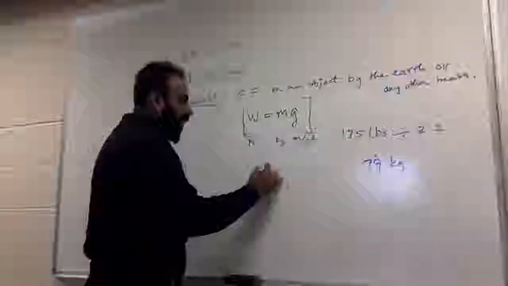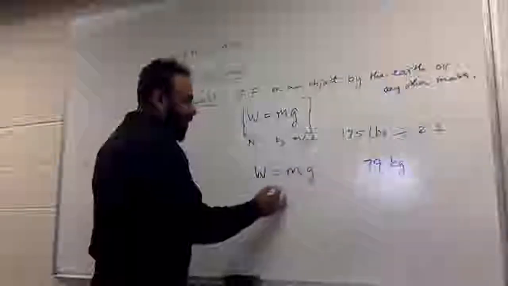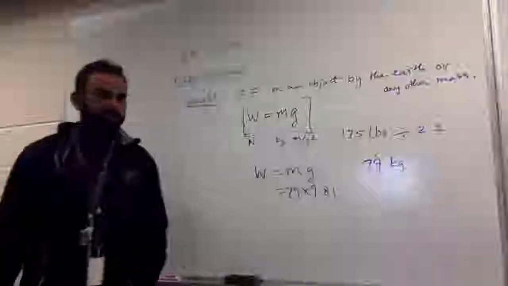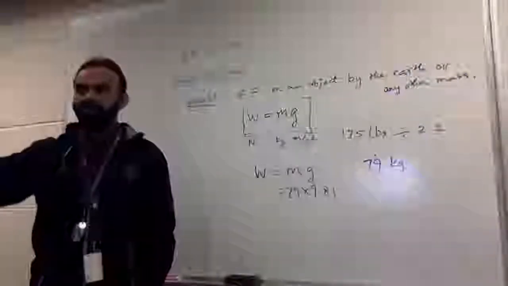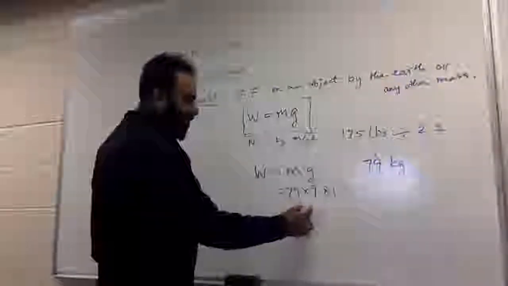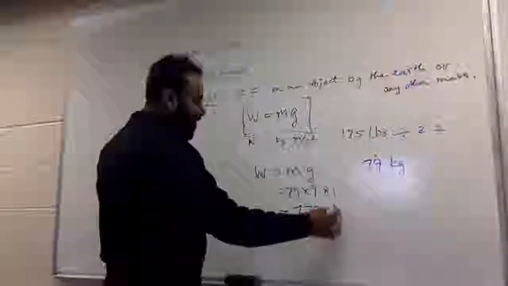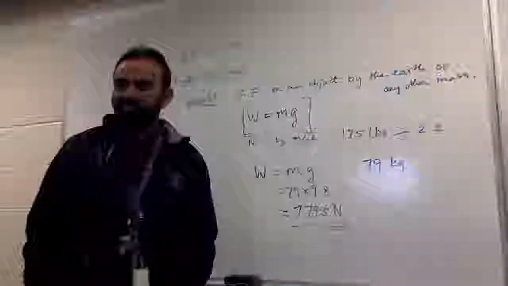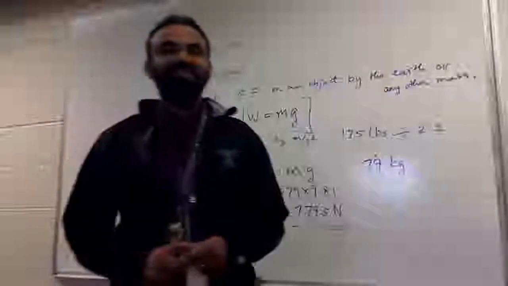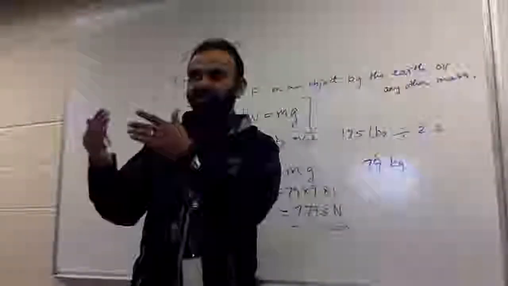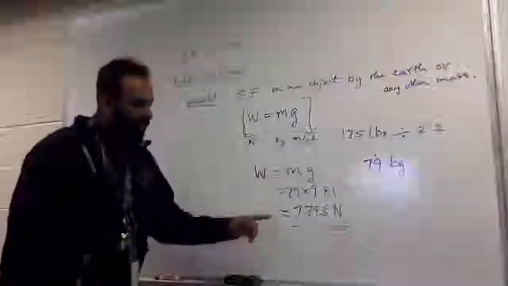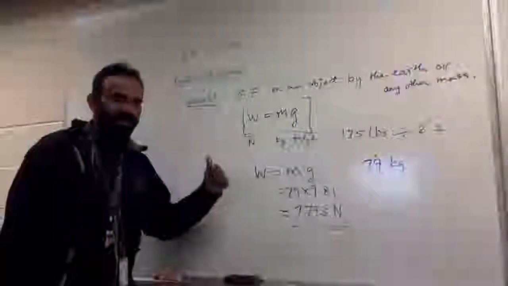Now let's find out the weight. Weight is equal to mass times gravity. So 79 times 9.8. You don't have to use a minus sign there, because weight is downward. How much is this? 779.5. So it's like 780 newtons. So the next time somebody asks you what's your weight, you say 780 newtons. That's the right answer for the question. And this is weight, because it has to do with gravity.